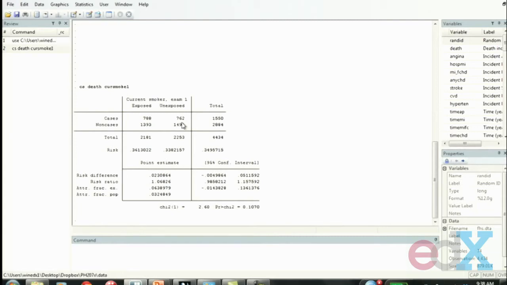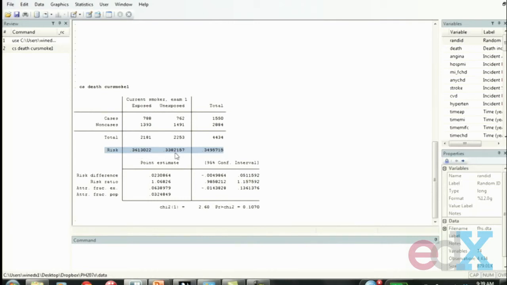762 deaths. Now to find the cumulative incidence, we just go right below this table to this row here that's labeled risk. The first number shows us the risk in the exposed group, and the risk in the exposed group is 0.361. This means that 36.1% of smokers died during follow-up.